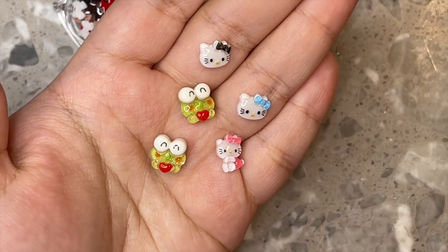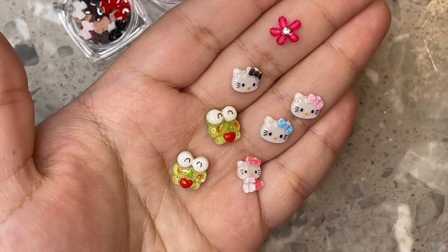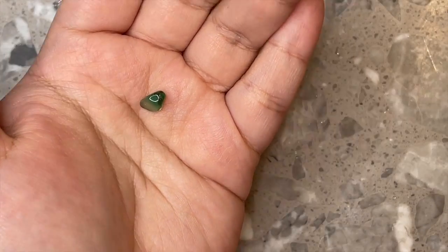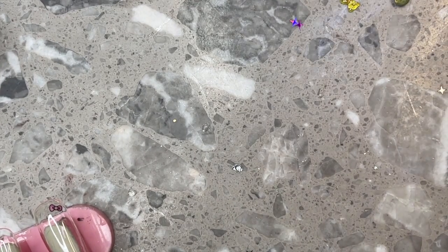I'm going to put the name of the inspo that I got from the creator on Instagram here, but I obviously did my own take and grabbed my own charms and stuff. I got all of these cute Hello Kitties and the little frog charm from AliExpress, and then a whole bunch of these really pretty little crystals also from AliExpress.